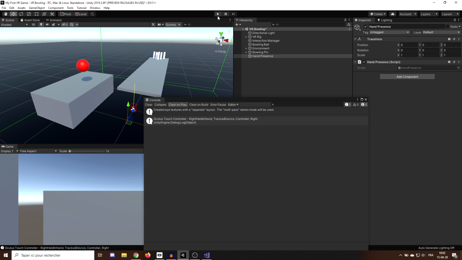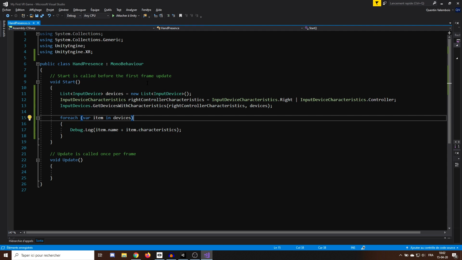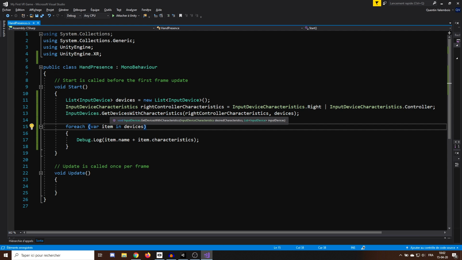So at this point, we still have a list of devices, and in certain cases, your player might have a weird setup where you use several controllers. In this case, it's your choice what device you want to listen to, or if you want to listen to all. In my case, I will keep things really simple and listen to the first one that shows on the list.